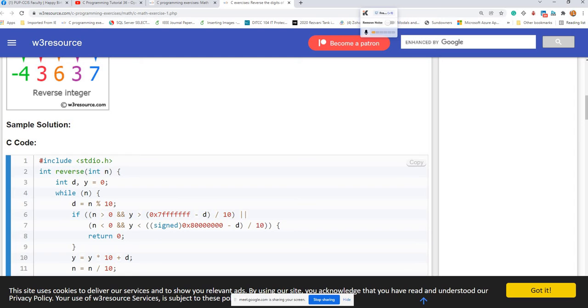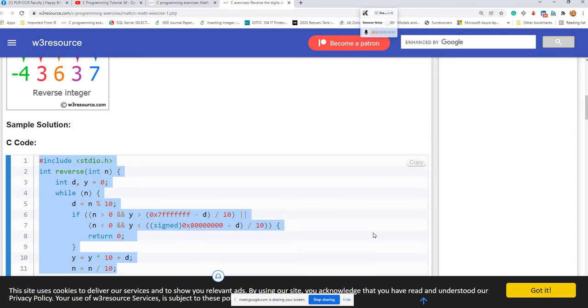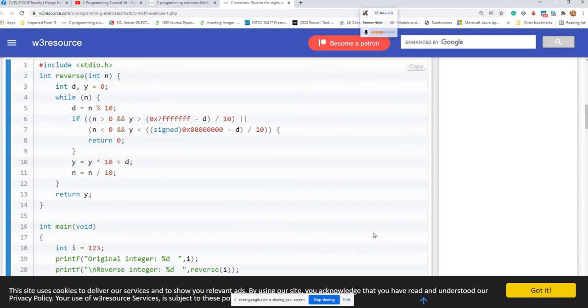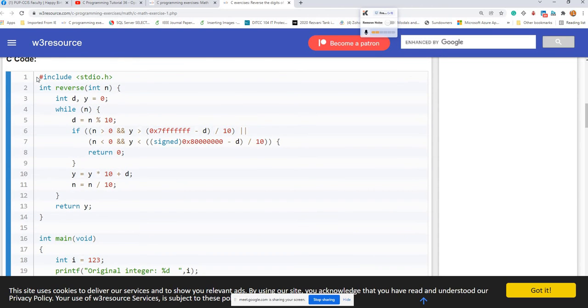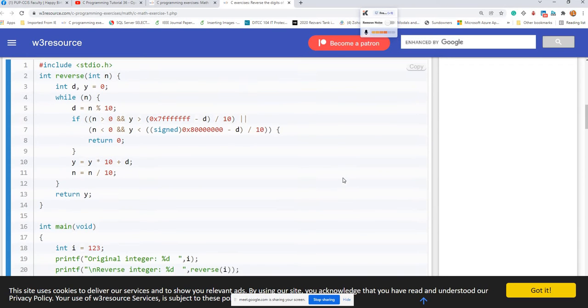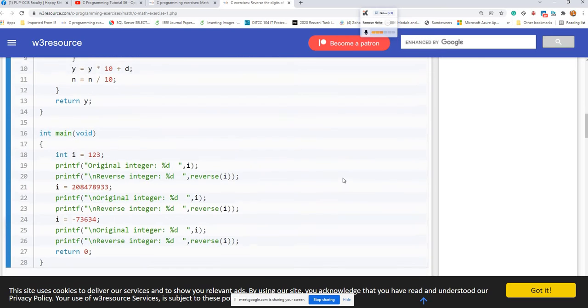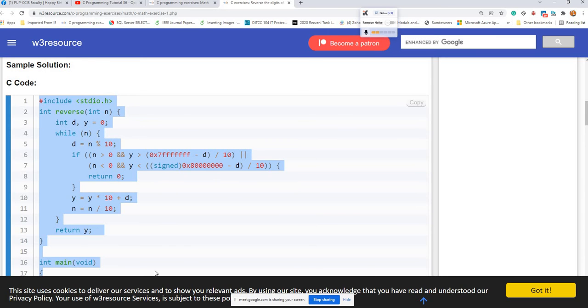Dapat ibinaba itong ano na to. Teka. Di maganda yung pagkakagawa niya. Di maayos yung coding. Ang gulo. Teka lang, ilalagay ko lang sa notepad para hindi tayo nalilito. Di maayos yung positioning. Copy.